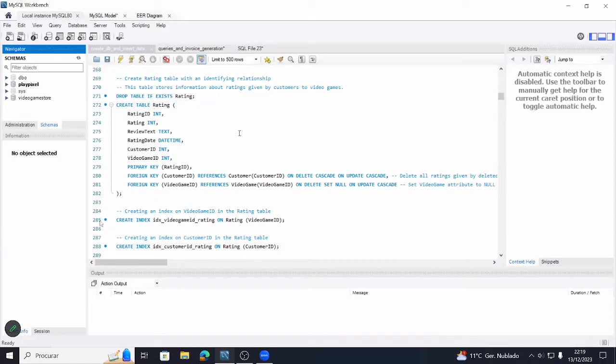Crucially, in our video game tables, we have employed an on-delete set null for the attributes genre ID, publisher ID, and platform ID. This decision allows us to preserve the continuity of video game records, even if these associated genres, publishers, or platforms become obsolete.